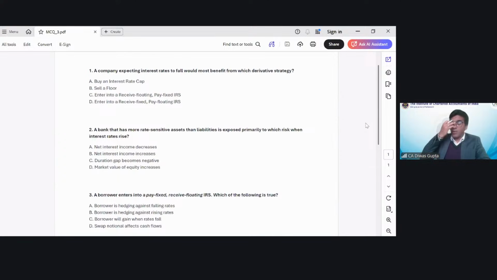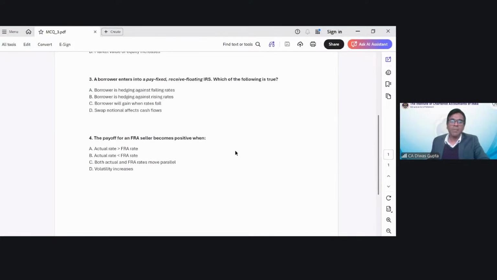So, as I discussed, some of the assets are rate sensitive, which are borrowed or lent on the floating interest rate, right? And the liabilities are also on the floating interest rate. Then they are asking which interest rate are we exposed to in case the interest rate increases. Okay, I think most of you are correct. Saminathan, you are right. Lavanya, you're also right. The correct answer is net interest income increases, right? It will lead to a higher net interest income.